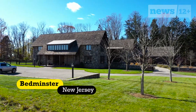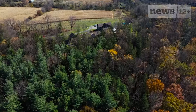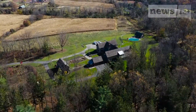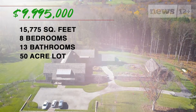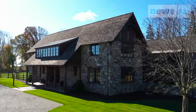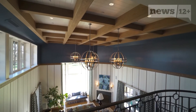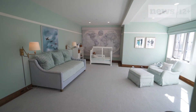Take a ride down Spook Hollow Road in Bedminster, New Jersey and feel like you've entered a whole new world. Set high overlooking the hills is an ultra-luxe modern farmhouse resting on 50 sprawling acres. Welcome to the Hayfields Estate. Inside this 15,000-square-foot home, you'll find eight bedrooms, 13 bathrooms, and a laundry list of over-the-top amenities. The estate was designed by renowned architect Alan Wansenberg and interior designer Alexa Hampton, who worked on the White House in 2018. You can tell a lot of people with a lot of love put it all together and made it feel really like a genuine home.